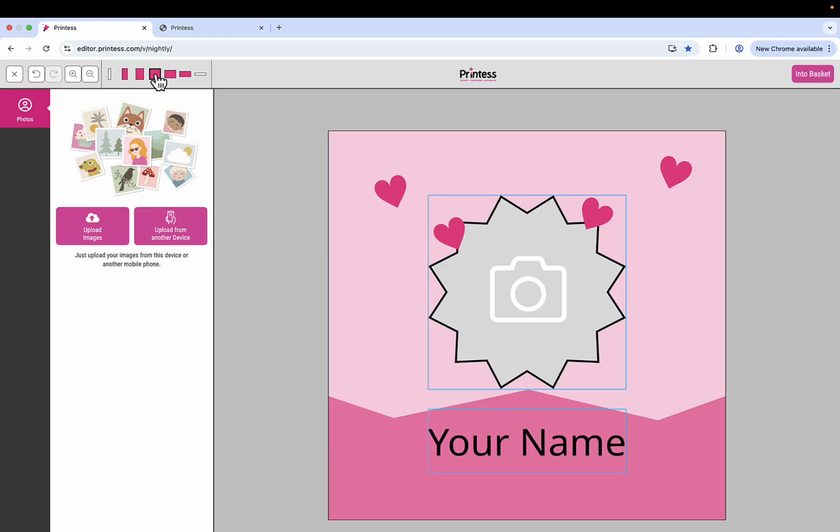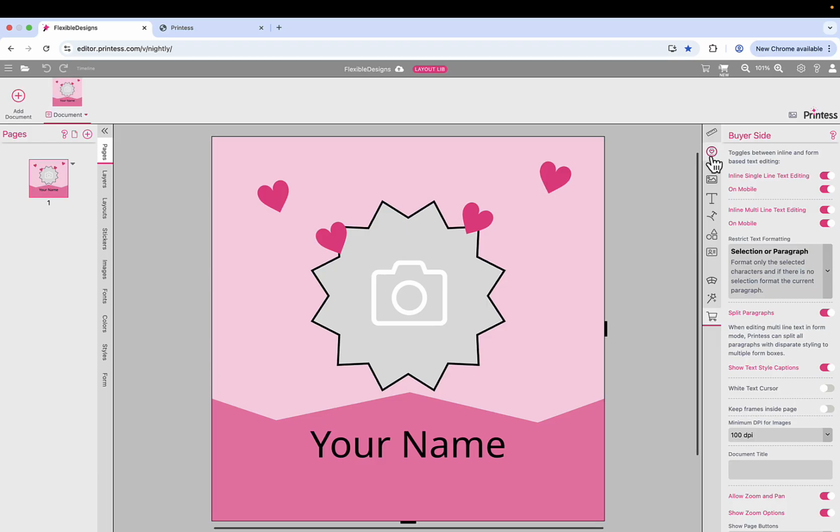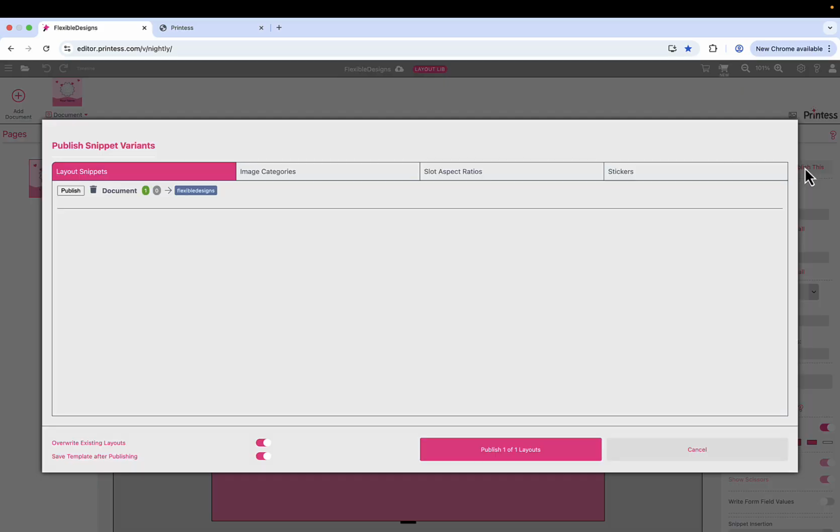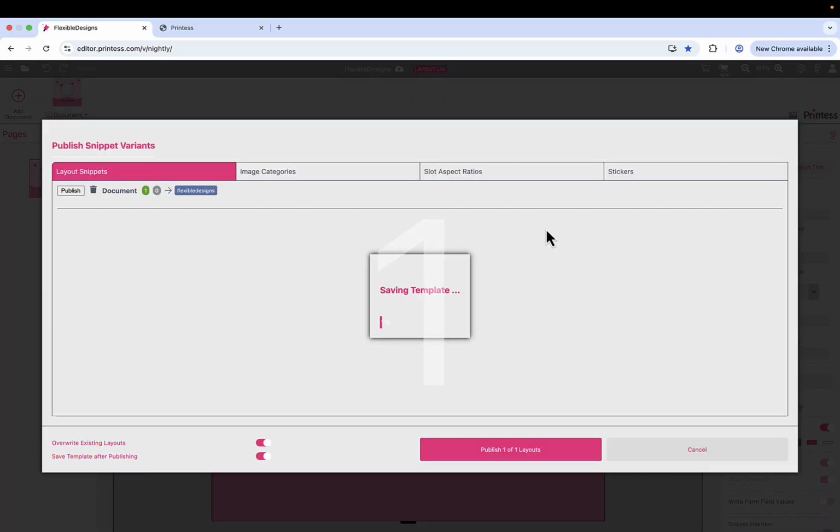So we have made our first dynamic flexible design, and I always spoke about target document where it will be placed later on and used. And this is why I will now go to the snippet tab. I already defined the tag flexible designs. I will publish that one here as a layout snippet.